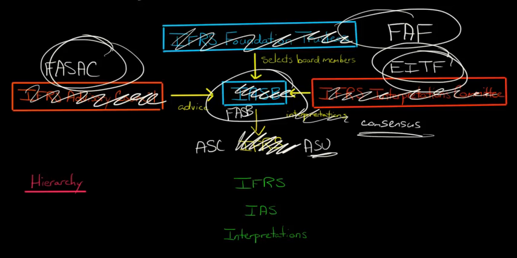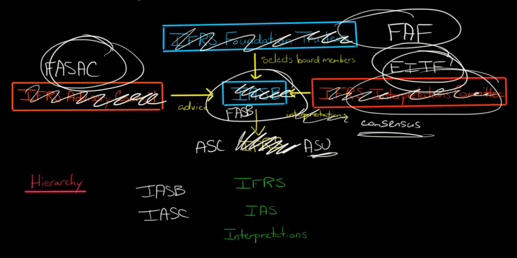With the International Financial Reporting Standards, we've got this hierarchy in terms of importance and what's the most authoritative. So with the IASB, the most authoritative is an International Financial Reporting Standard. Those are the things that are issued by the IASB. But the International Accounting Standards, which were issued by the predecessor organization, the IASC, the organization that came before the IASB, because the IASB wasn't created until 2001, their standards are still in force as well. But the most authoritative is the IFRS. Next most authoritative is IAS, and then we've got the interpretations. Remember, the interpretations are issued by that committee. We can think about those as number 3 in the pecking order.